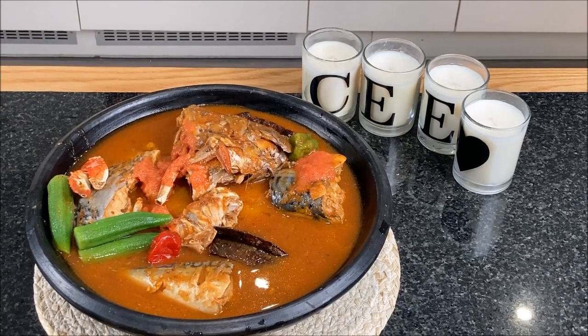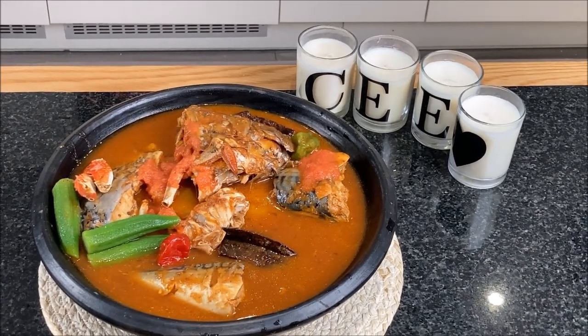Sweet, sweet salad. This food is delicious. Yeah, yeah.